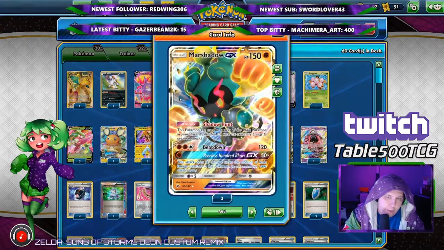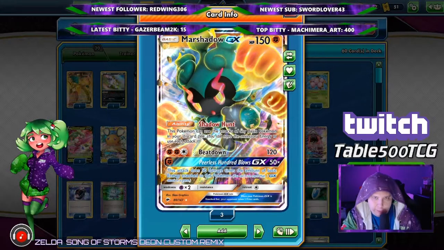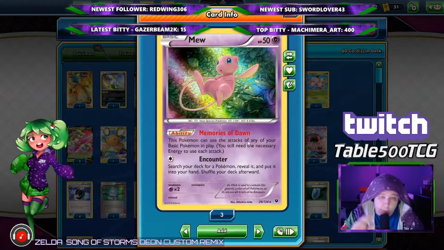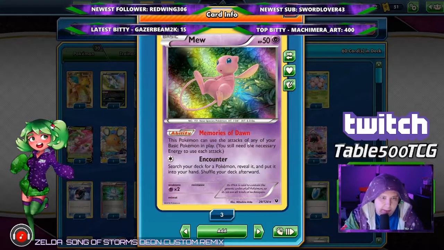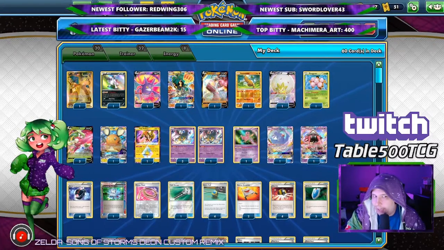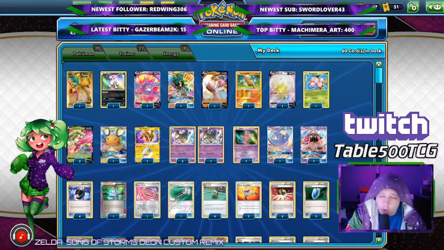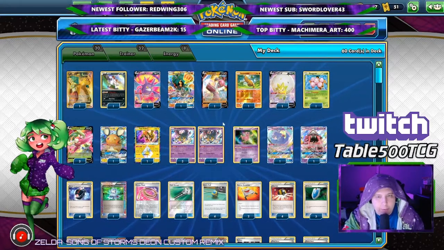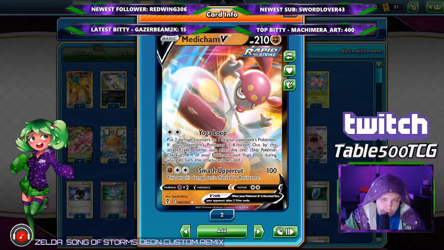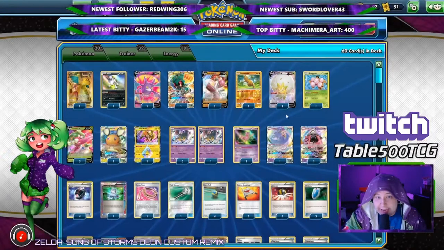We got ourselves the Marshadow-GX, which helps you hit that Dark Weakness, which is really important in the Expanded meta. You also got Mew for the Psychic Weakness, another really important weakness in the game. We also have ourselves, just in case you actually can't hit everything for a one shot, you leave something on, let's say, two HP. Oh, we also have access to Medicham V with the Yoga Loop, being able to put two damage counters on a Pokemon and take an extra turn, which could be game breaking if you're able to pull off that combo.